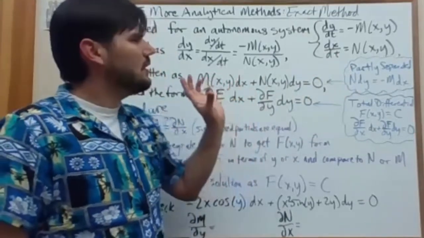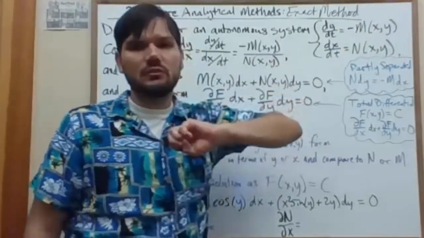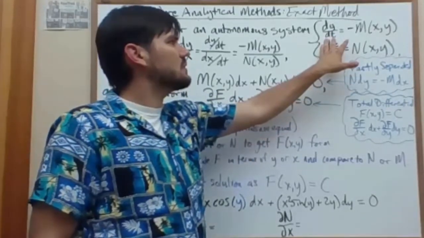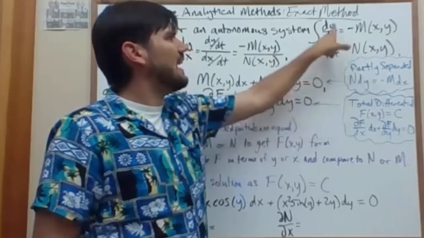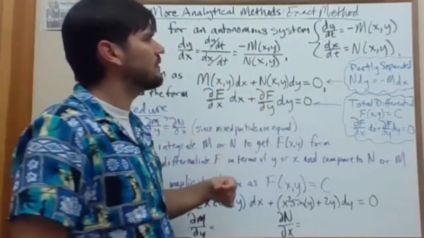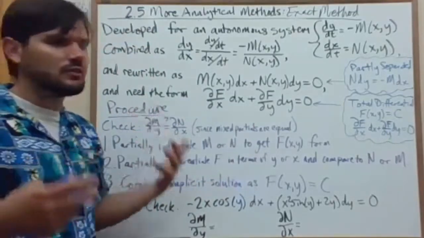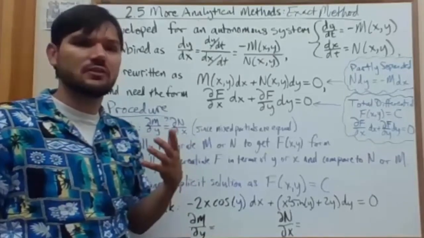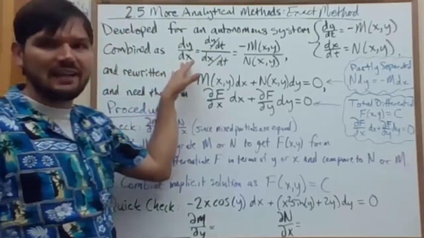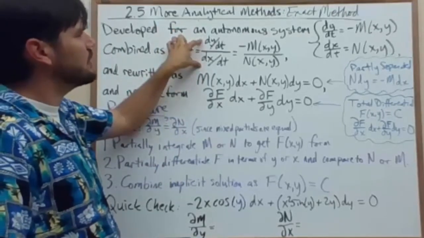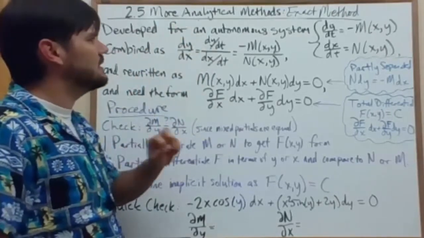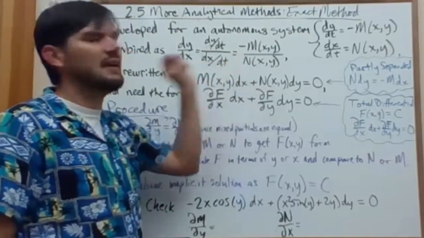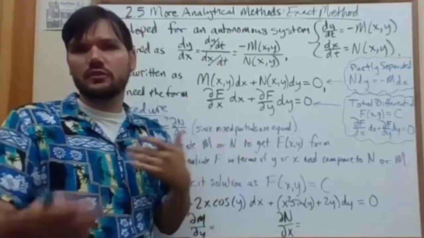What does this describe? Well, we have no t explicitly shown on the right-hand side. That's why it's autonomous. And each of these slopes depends on themselves and the other variable. So, how do we deal with this system? Well, the first thing we can do, since t is not explicitly shown, is form dy/dx by taking the ratio of dy/dt and dx/dt to give us negative m of x and y over n of x and y, where both these m and n are just functions of the two variables.